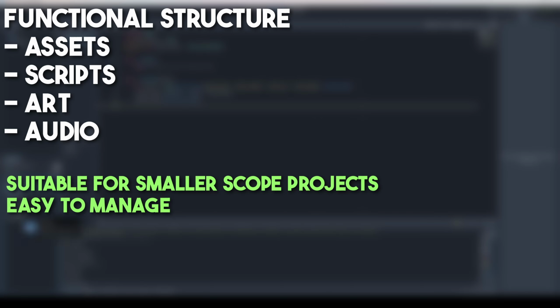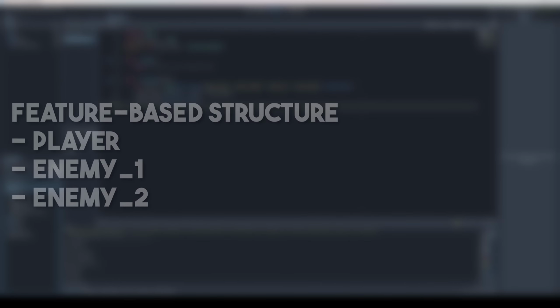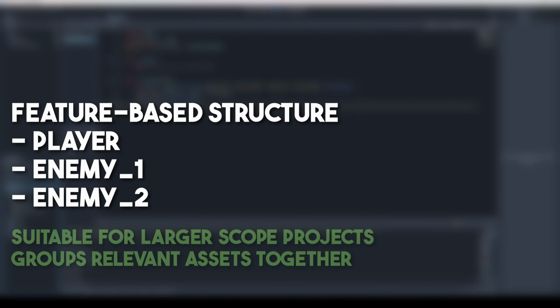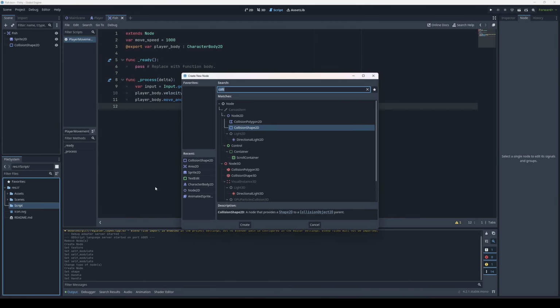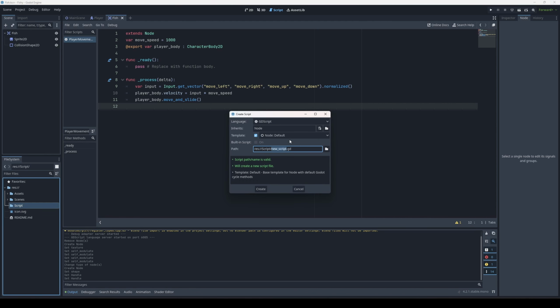In larger projects though, you tend to want everything related to be together. It doesn't make sense to have the player art in one folder, the player code in another, and to have everything spread out like that. A player in a larger game might have tens or even hundreds of parts and components. You have tens of different enemies, all with their various components. You want them all together somewhere where it makes sense. So you order your folders, you create a player folder, and anything related to the player specifically is put into that folder. Same with your enemies and everything else.